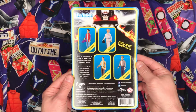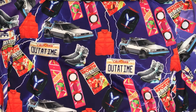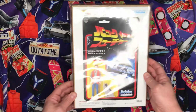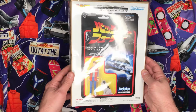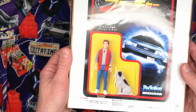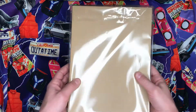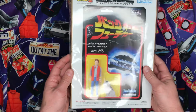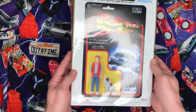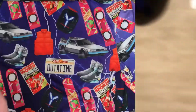Up until now, this was all we had from the ReAction figure collection. I did happen to find an alternate version, this Japanese version that includes Einstein with Marty, which I couldn't pass up. This came in a cardboard box, so I'm not really sure if it's actually in there, but I like the package nonetheless. I think that's a cool addition to the collection.